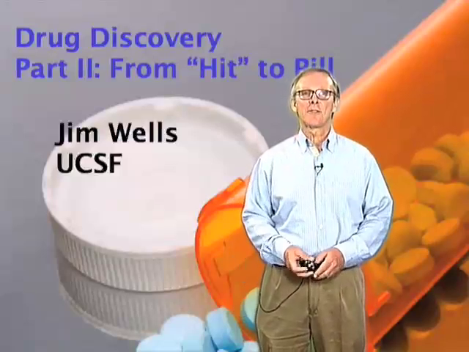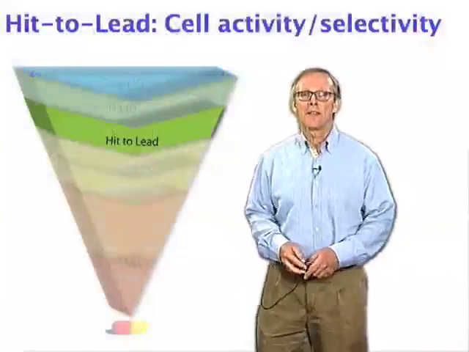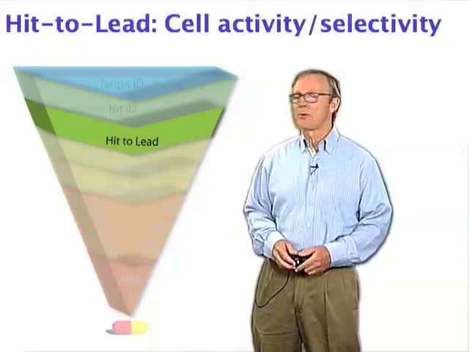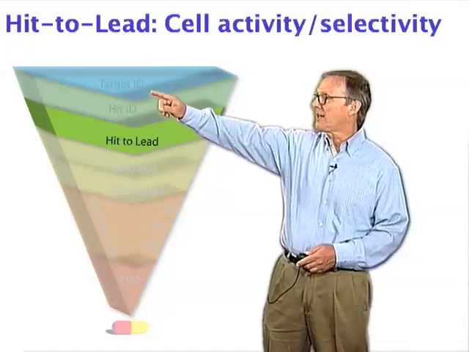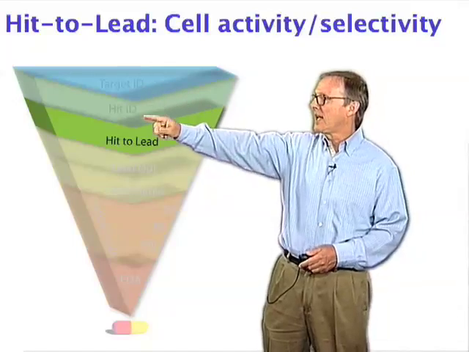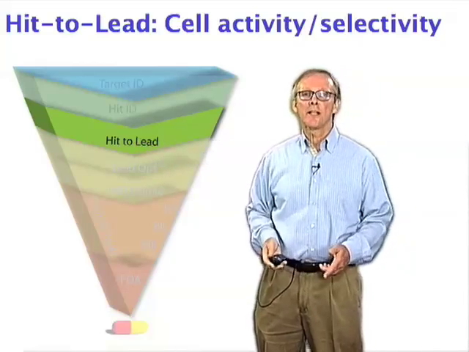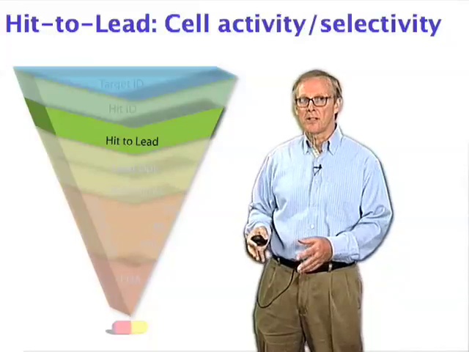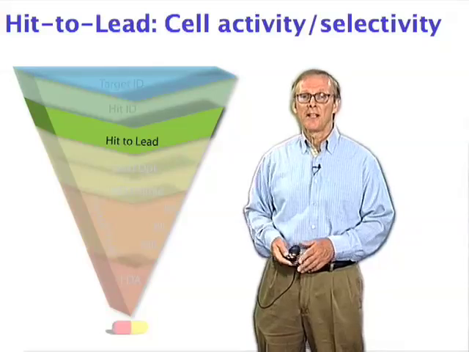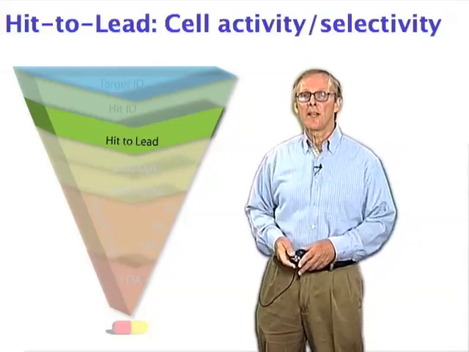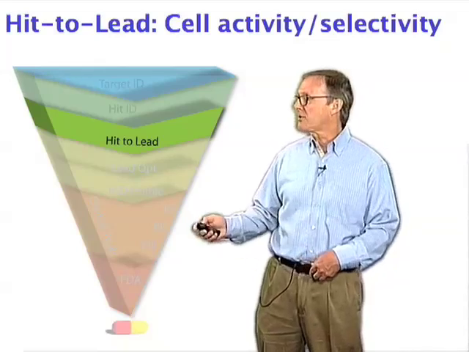I'm going to tell you about drug discovery part 2, from hit to pill. Last time we left off, we had taken you up through the stages of these 9 stages. We'd taken you from the target identification stage to hit ID, and now we're at the hit to lead stage. The key thing about this stage is that we want to identify compounds that don't just bind to the protein, they actually work inside a cell, and they actually show selectivity in a cell. This is yet another elevated level and gets us closer to what we want, which is a drug that's safe and efficacious in people.